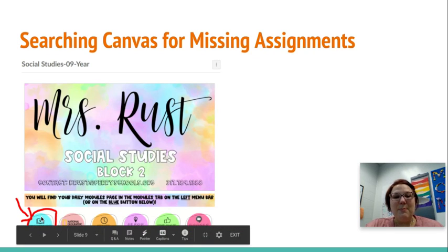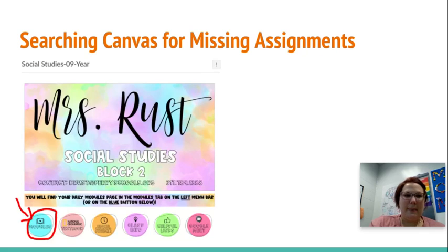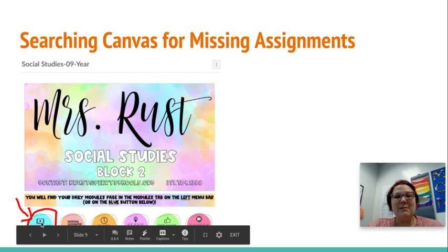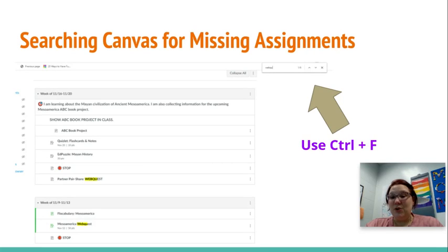Each teacher has a button on their home Canvas page that's going to say modules. So you're going to find where it says modules. All students, again, should easily be able to find their teacher's modules. They use them every day, whether they're at school or at home. We use Canvas every day, so your child should be very familiar with this. So again, they're going to click on modules. And once they've clicked on modules, it's going to take them to a screen that lists their assignments that are typically organized by day. In social studies and science, and in special classes, those are sometimes organized weekly.